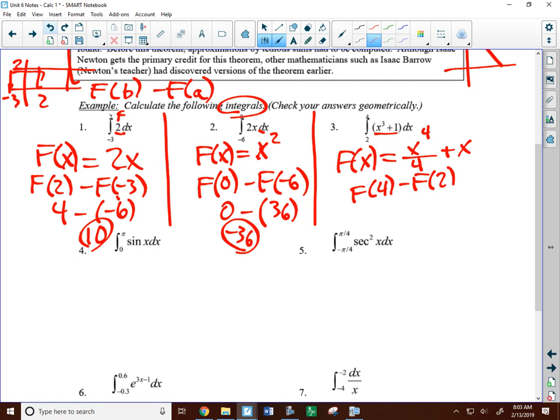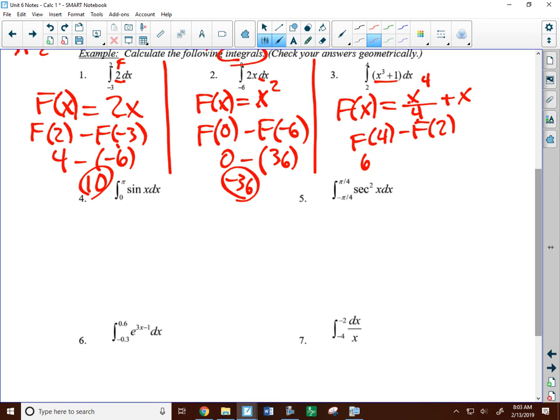Let's see here. 4 to the 4th divided by 4. I got 64. So here's where it might be good, you could do this all at once. You could also plug this into your calculator and then look at the table for 4 and 2. So if I plug in 4 to the 4th divided by 4, I got 64. And I still have to do this part, so plus 4. So really this is 68.